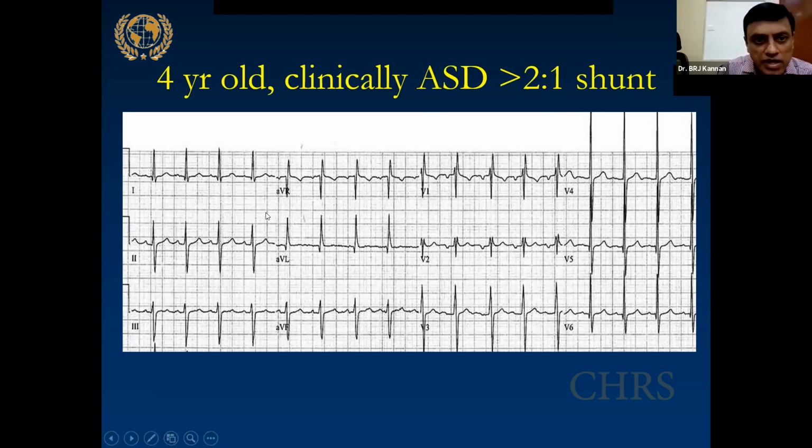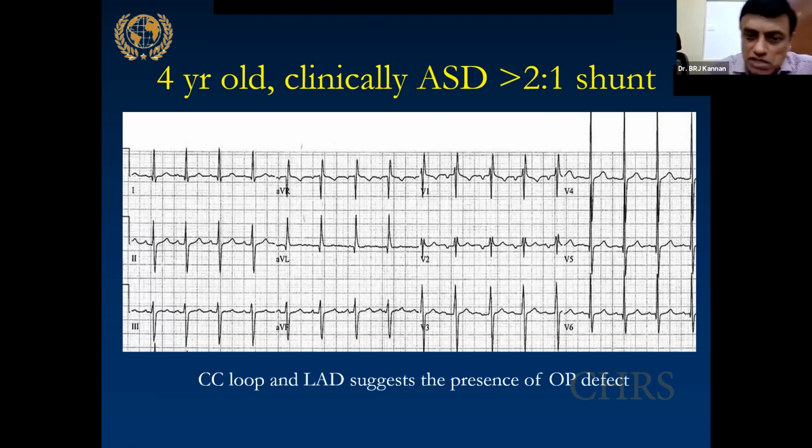And you have Q waves in 1 and aVL. When you have Q waves in 1 and aVL with left axis deviation, what does it say? It suggests you have a form of endocardial cushion defect. So clinically we have diagnosed ASD, and ECG suggests endocardial cushion defect. That means it suggests you have ostium primum ASD. So after the ECG itself, you will be able to tell the patient that most probably I will not be able to close this by device. I should be sending for surgery because I am expecting an ostium primum defect, which is not amenable for device closure.